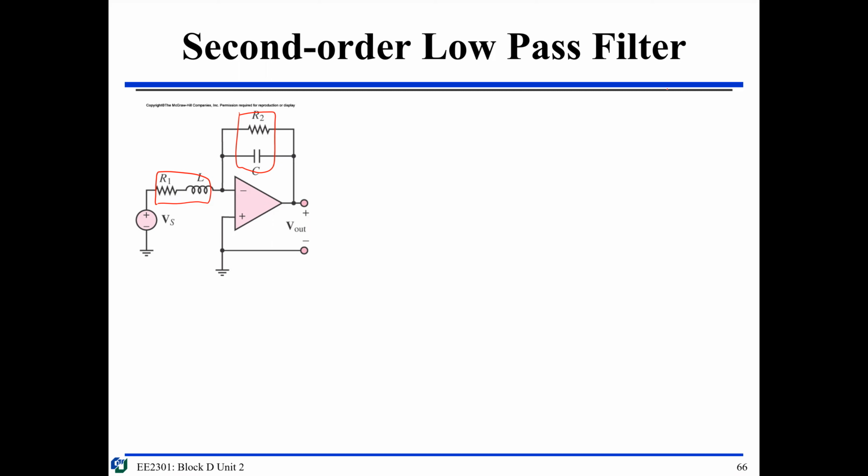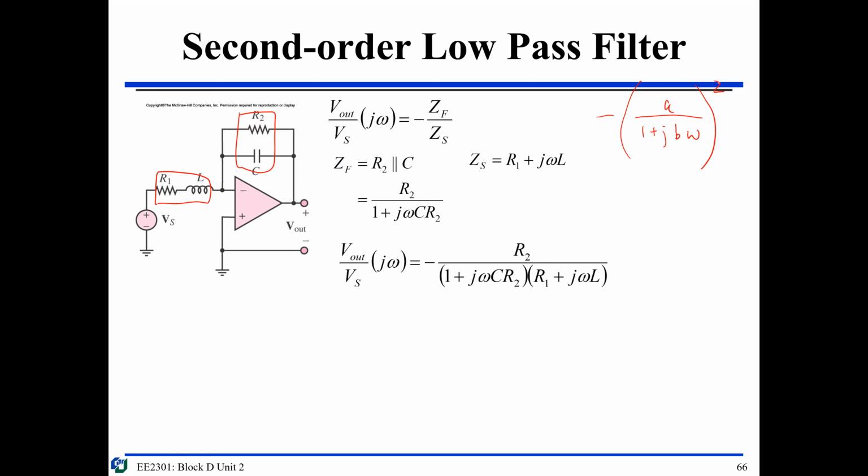So in other words, previously I showed you that you have something here, 1 plus j b omega, right? A, B, and a constant. So you have a minus sign here. But my question is, what if I put this one squared? Is it possible? Sure. This is a second order low pass filter. So I give you an example here as a low pass filter, second order. Okay. So in this case, let's see what's going to happen.